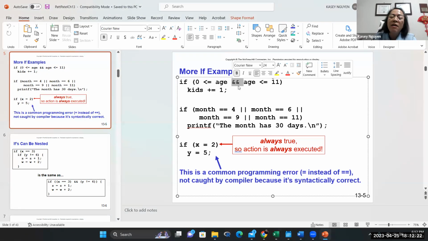The logical AND operator requires that both sides need to be true, whereas with the OR, one or the other can be true, right? So in this case, it's 4, 6, 9, or 11. So we are going to have to check 4, 6, 9, or 11.